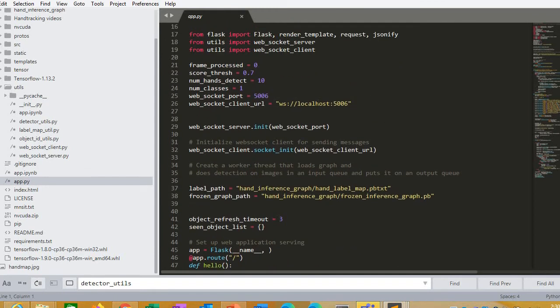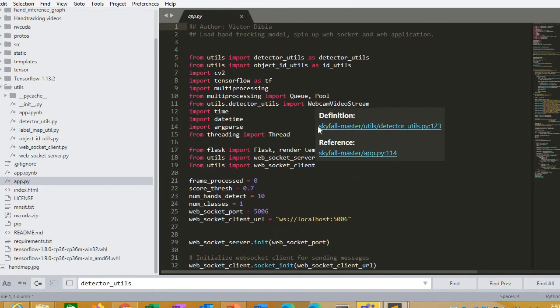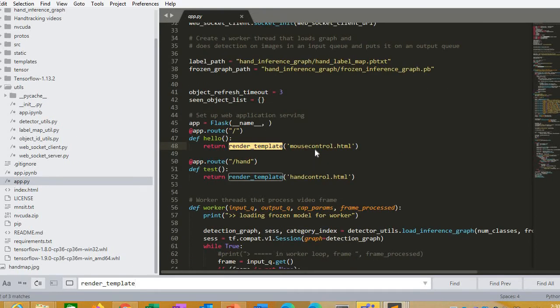So this is the localhost, and we are using a web socket for sending the messages to the website, because a socket is mainly for sending messages, and Flask we have used here for mouse control HTML and hand control HTML. So based on the hand control we can work, and based on the mouse control we can also work.